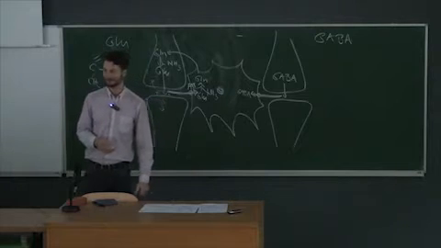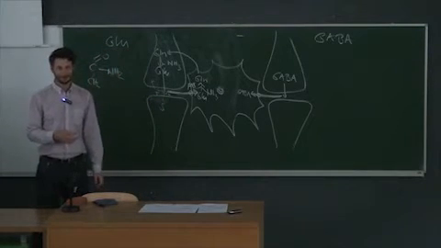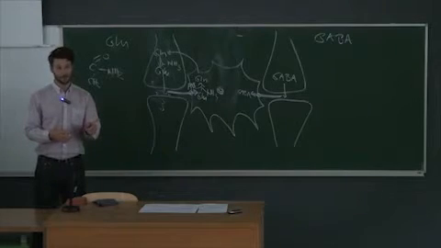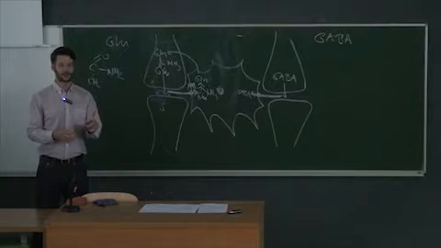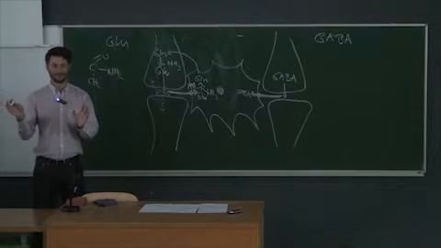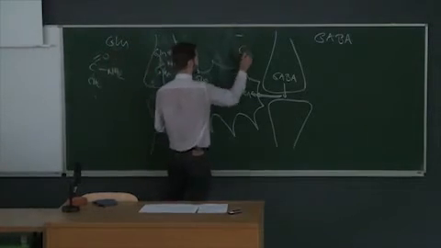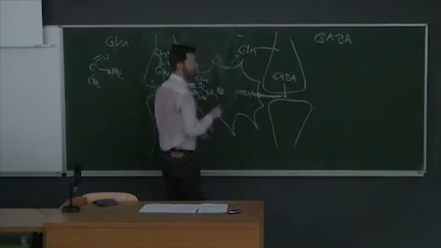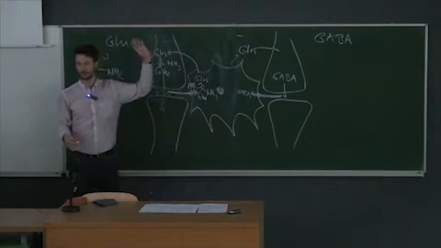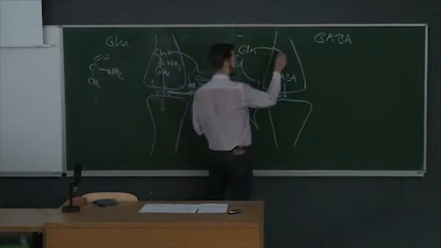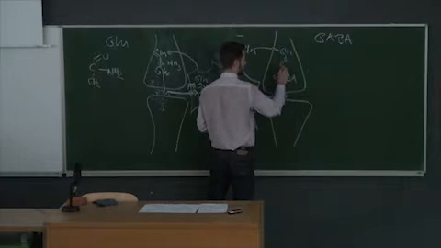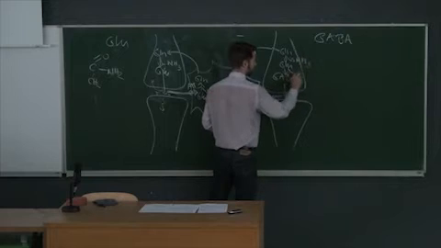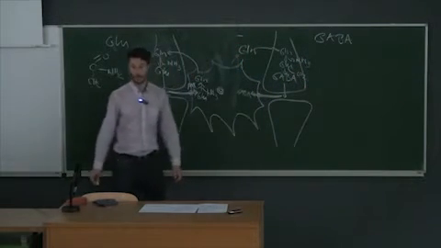Guess what it could be? It can't be glutamate, because glutamate is a neurotransmitter. But you're very, very close. To glutamine. So in the end, we turn GABA into glutamine, and we pump it back into the presynaptic neuron. Here, glutamine is turned into glutamate, and glutamate is turned into GABA.